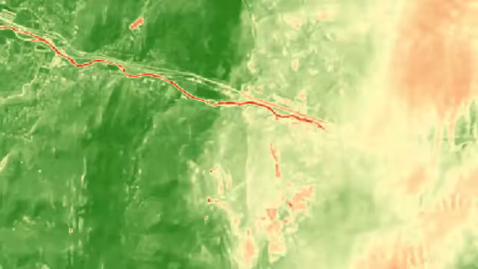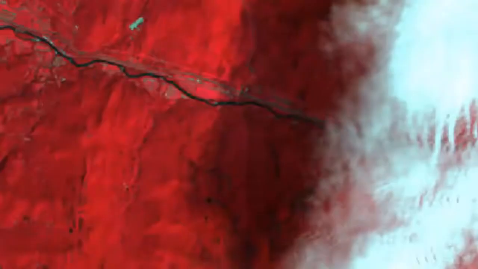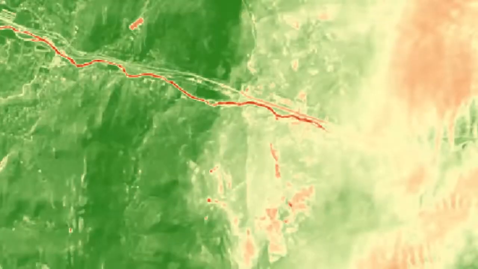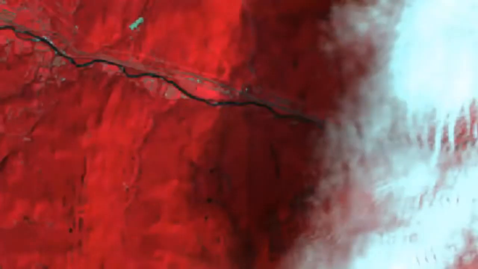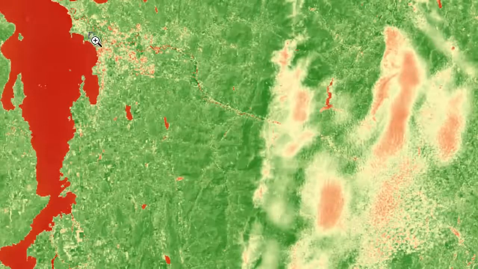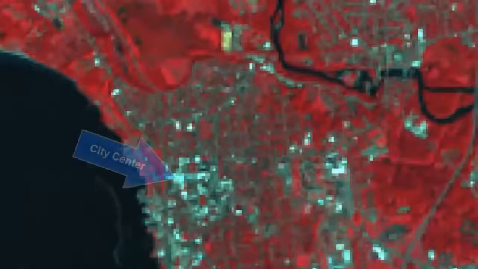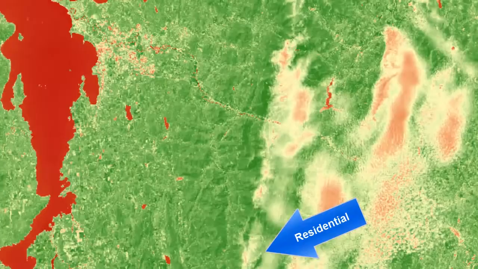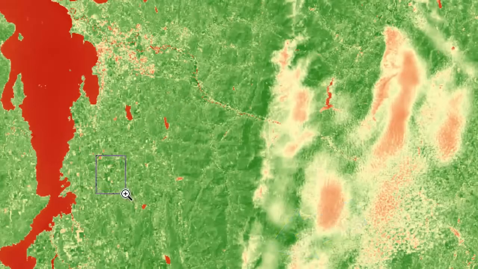If we look in the shadowed areas of the clouds, we can see that NDVI values are impacted, meaning that within shadowed areas, the NDVI values tend to be lower than similar vegetation in non-shadowed areas. Zooming into downtown Burlington gives us a chance to look at NDVI values in an urbanized area. We see that the city center, which has very few large patches of vegetation, has low NDVI values, but surrounding areas, even residential areas with large tree canopy, do have higher NDVI values.